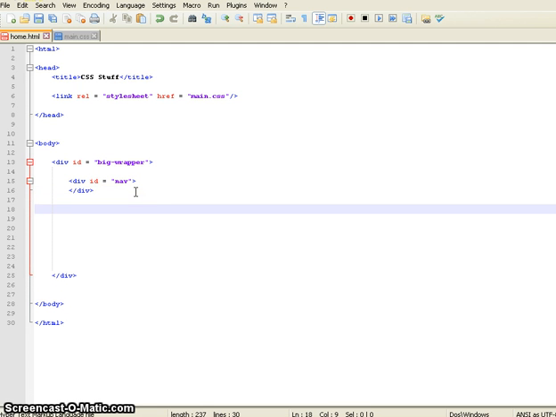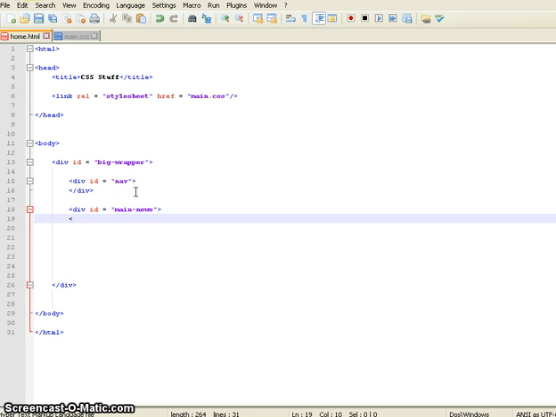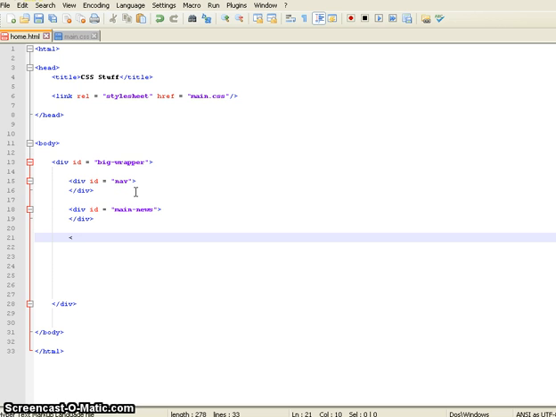Then below that, I'm going to have a section where, I don't know, all my news goes. So I'm going to call it main news. That's the main news section. We'll have a look at this later. And I'm also going to have next to that a div where the ID is equal to side news.